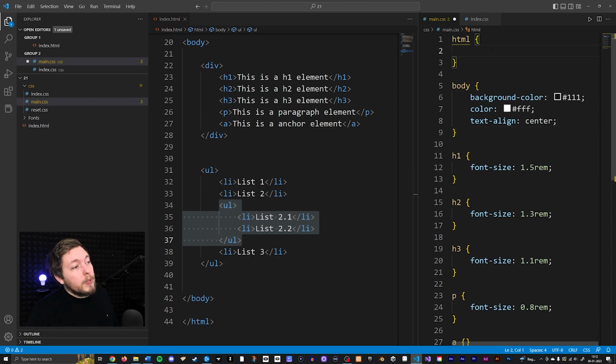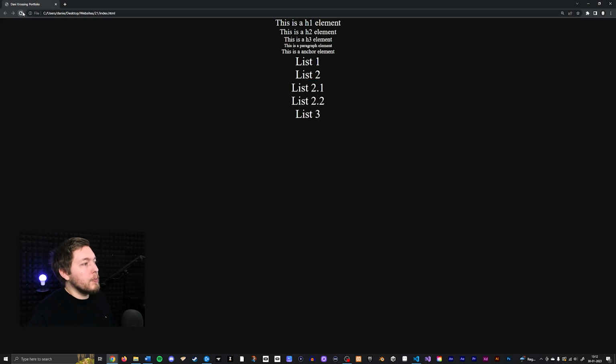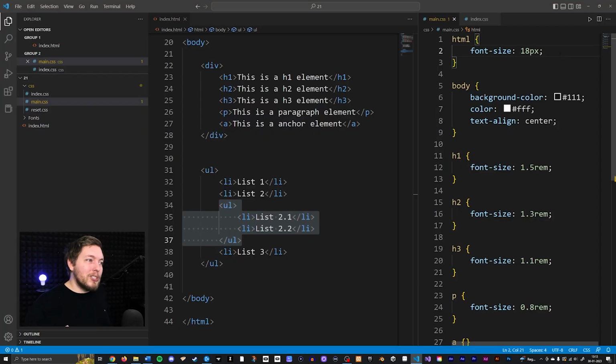So what I can do is I can go inside my HTML and say font size is going to be 18 pixels. Which means that now everything is going to scale accordingly and get a little bit bigger because now we're actually scaling according to the root element inside our styling, which is 18 pixels. So this fixes everything when it comes to the scaling issues you might be having using EM inside your website. So with this, we run into another, I wouldn't really call it an issue, but it is kind of an issue.